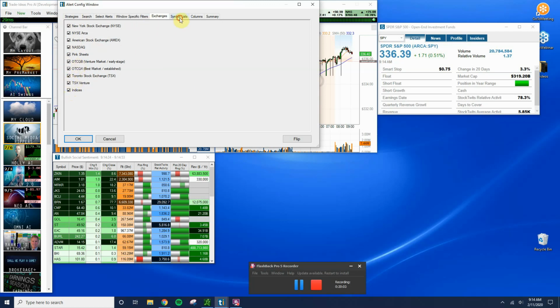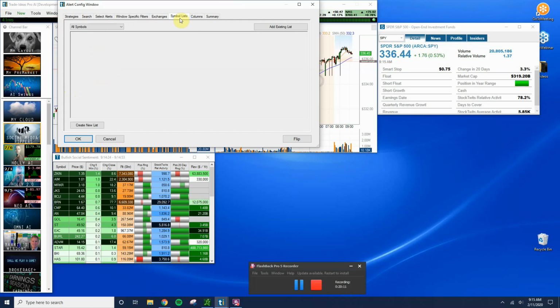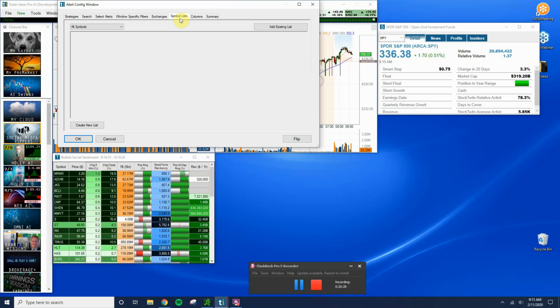That's good. Symbol list tab, I'm not going to cover it here. It gets covered in the 201 class, but you can create your own symbol list and have your top list or alert windows only scan against that list. Perhaps you're a hedge fund manager or a portfolio manager of some kind, or you've got a research team working for you, and they've given you a list of, let's say, 100 approved names that you can trade. Well, you could upload that list in Trade Ideas and then have your alert window or top list only point to that list and only scan and find alerts against that list. You'll do that here on this tab.